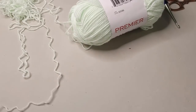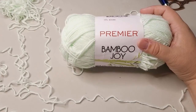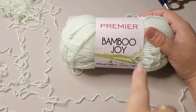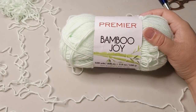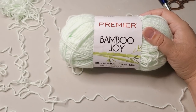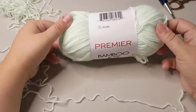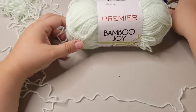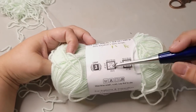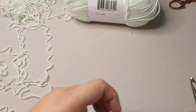I have used this yarn in the past — I think last year or the year before, I bought it in all of the beautiful pastel colors it comes in. I bought it in this color, yellow, and I believe I have it in pink. I might have it in a blue shade, but I'm not 100% on that. This is the one I have available today — this is mint. It recommends a 4mm hook or 4mm needles. I have a G Plus hook, so that's like a 4.25 or something like that.